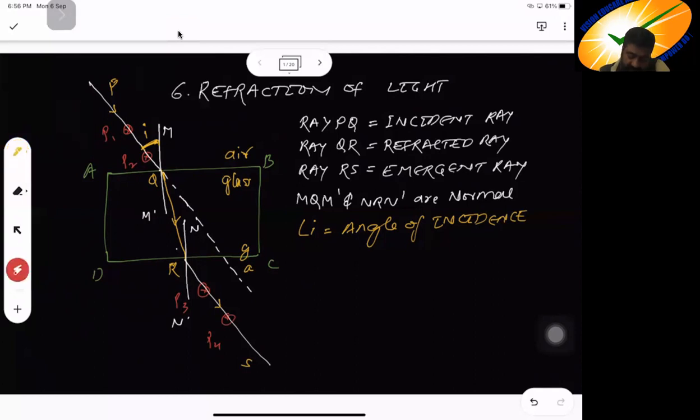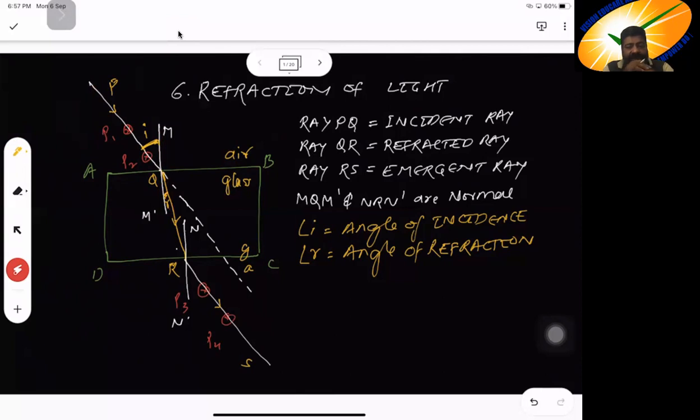Likewise, you can say, sir, रिफ्रैक्टेड रे और नॉर्मल के बीच में भी एंगल है, छोटू सा एंगल दिख रहा है यहाँ पे, ये एंगल है. Any guesses what will be this angle called? The angle made between the normal and the refracted ray, which means I'm talking about this angle. This angle is denoted by small r, and that angle is called angle of, yes, you're right, refraction. Angle of refraction. So we've got two angles, angle of incidence, which is the angle made between incident ray and the normal, and angle of refraction, which is the angle made between normal and the refracted ray.